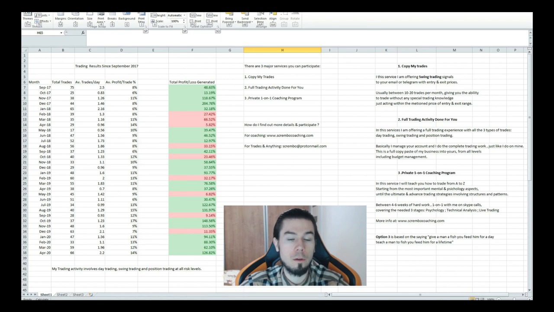For example, if you have a budget of $50,000 and you're able to make in that month 126% like you made in the last month, April 2020, that means you're going to get 126% on your portfolio out of the 50 grand. You're going to reach up to 110 grand or so, right?